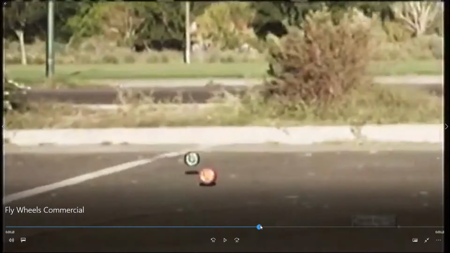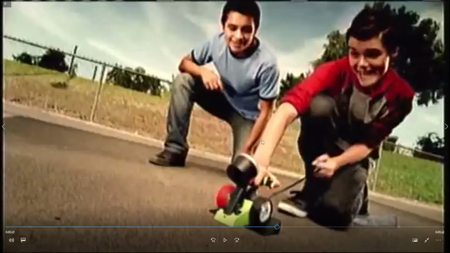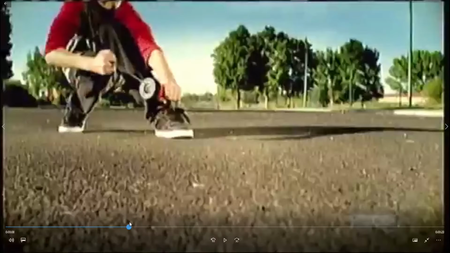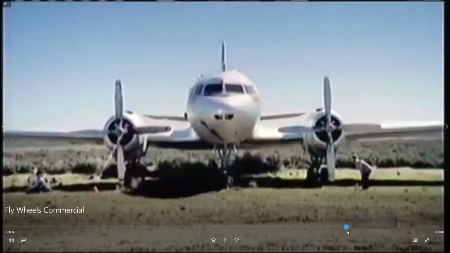Now, in this one shot right here, I would say those guys are about maybe 10, 12. So this product is being probably advertised to kids around the ages of 8. Just as an FYI. They say in here, where is it? Right there. It can go 200 scaled miles per hour. That's different and unique. Okay? I would say that the enjoyment by the kids going, whoa, that's also an emotional appeal.